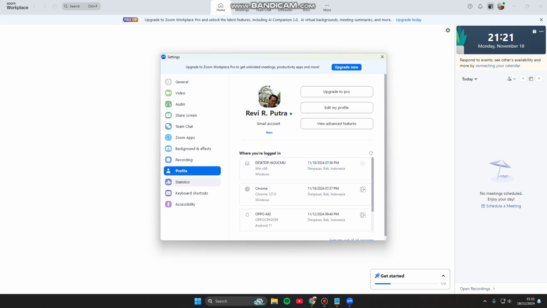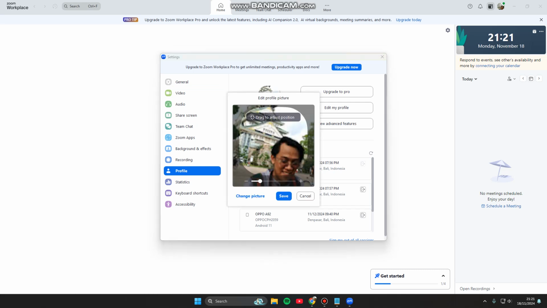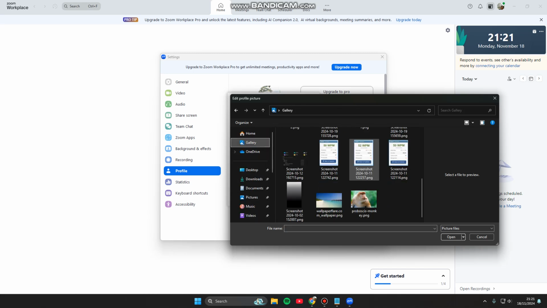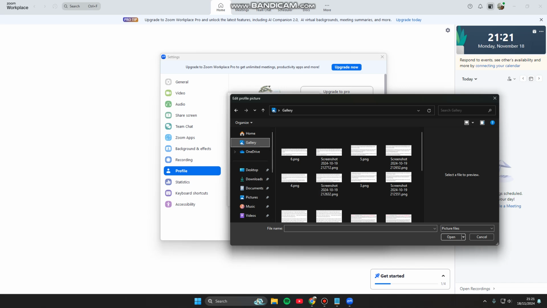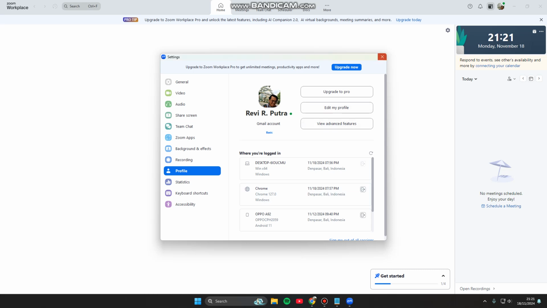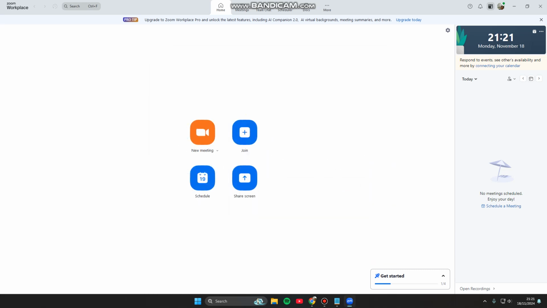So here, this is where you can change your profile picture. Here there is a pencil icon. You can click it and click change picture and try to search for the picture from your directory. So feel free to try to change or add a profile picture for your Zoom app, Zoom Workplace, on your PC.